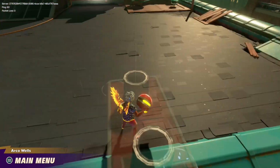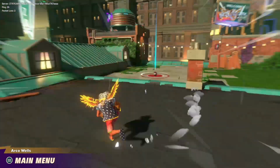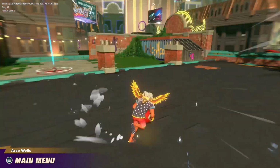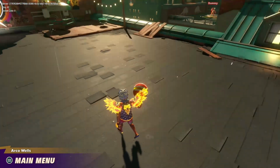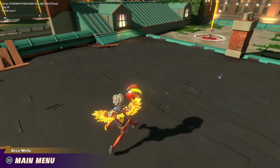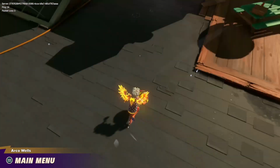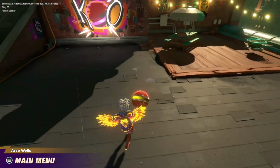Very simply put, say I want to get from here to there and I want to turn around. If I just sprint and I rotate the camera, while my joystick is fully held forward, I'm just not going to go anywhere, or I'm just going to go straight forward. So this means that as we rotate, we're going to need to start walking sideways and then backwards in synchronization with our camera, so we're trying to keep as straight a line as possible. And this is the best way to practice it, okay?